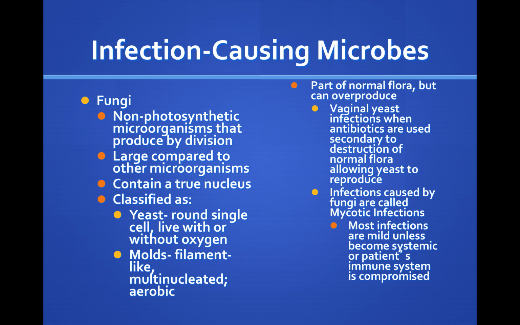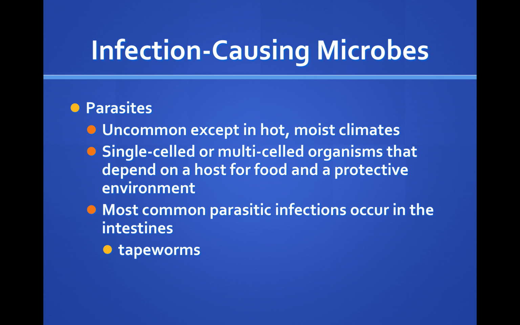Okay, and I think we already talked about what mycotic is. All right. We have parasites that are actually very uncommon except in hot and moist climates, so we're kind of lucky here. We don't see too many parasitic infections in California because we have a dry heat. We don't have the humidity. But we still need to learn about them.